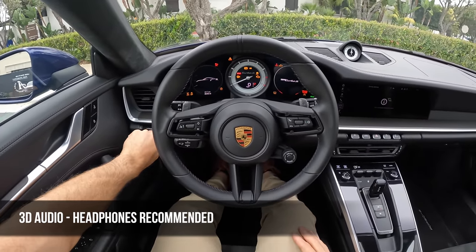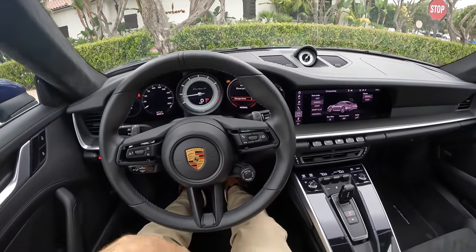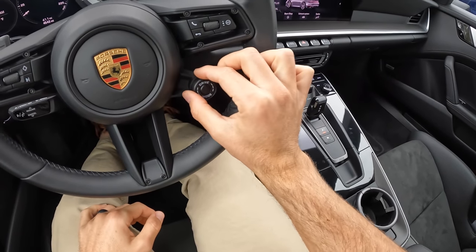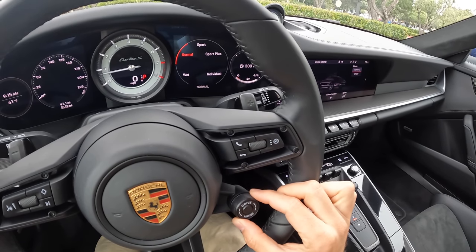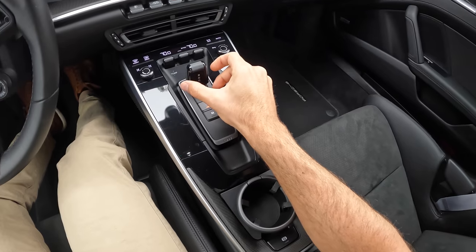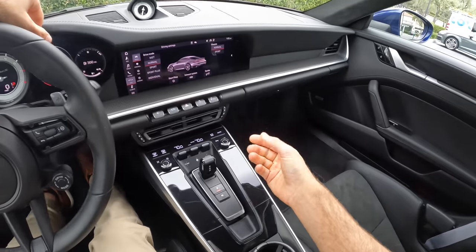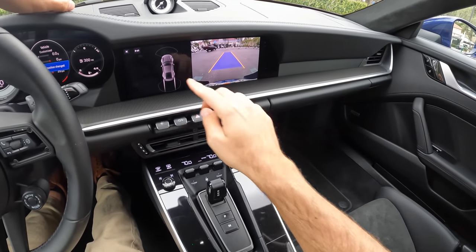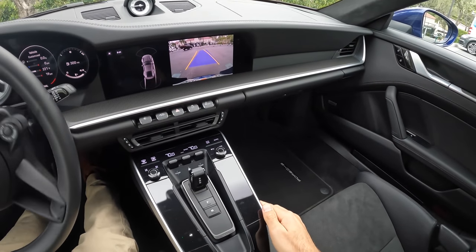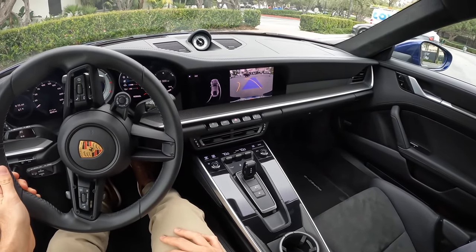All right, let's fire it up. Of course, with our ignition on the left-hand side — that's the Porsche way. We'll select the drive mode first with this dial, and Normal is how we'll be heading out. Press forward on this knurled finish knob to bring up the backup camera system. We've got parking sensors as standard and just a single wide-angle view with trajectory lines. You can get more angles if you equip the surround-view camera system available on the vehicle.